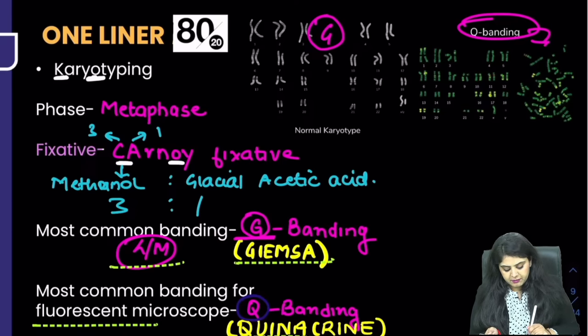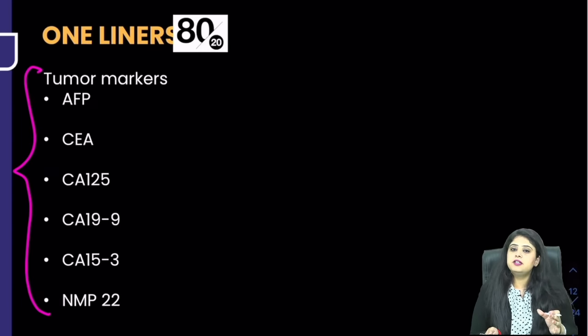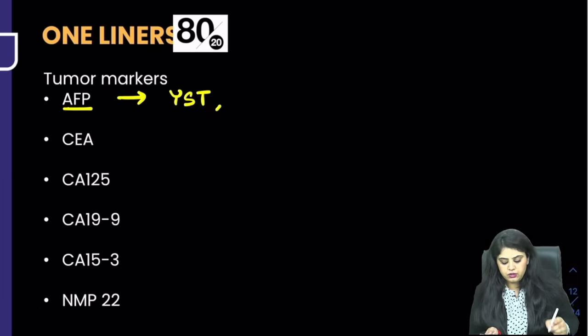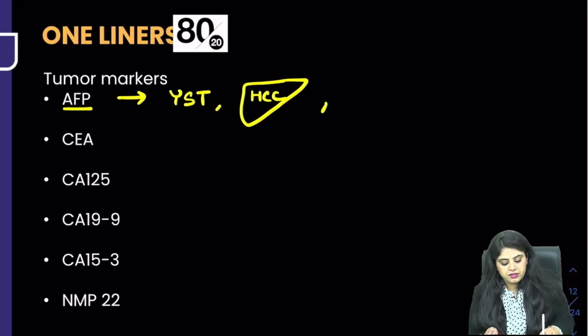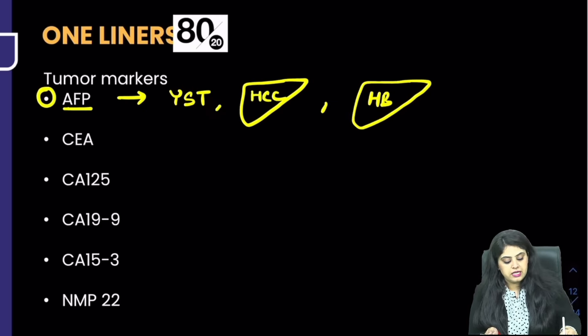The next thing I'm going to ask you is this set of tumor markers. The oncology or onco-path section will always be a little heavier in the exam because onco-path is a very upcoming branch, as all of you know. So quickly let me know all of these. Alpha fetoprotein, you know, has to be the gynae question, yolk sac tumor. What other than that? How will they ask you in surgery? There are two liver tumors they ask you: hepatocellular carcinoma and hepatoblastoma. So yolk sac tumor, HCC and hepatoblastoma for alpha fetoprotein.